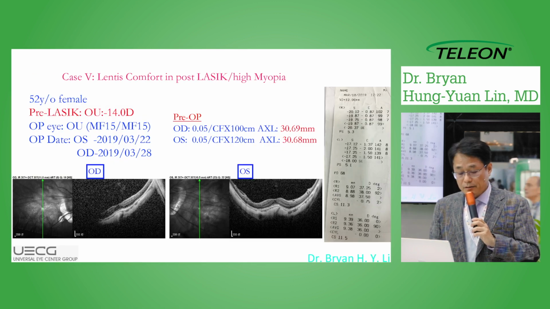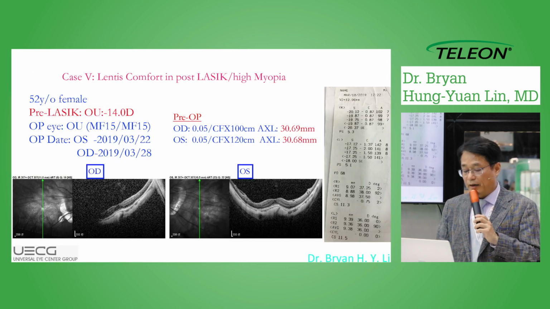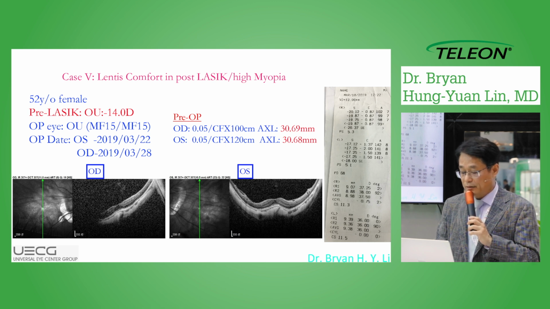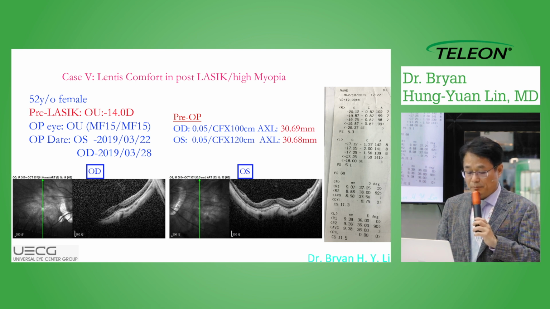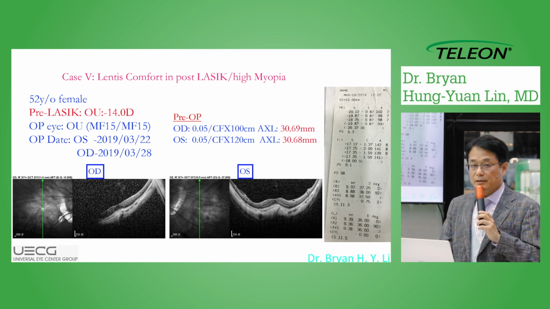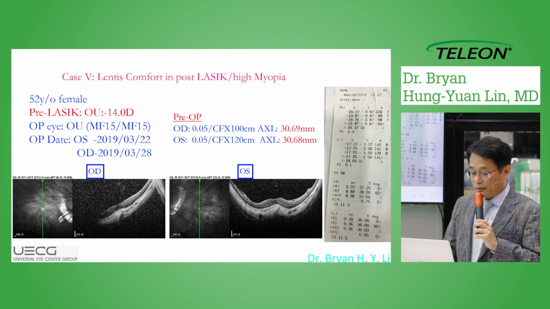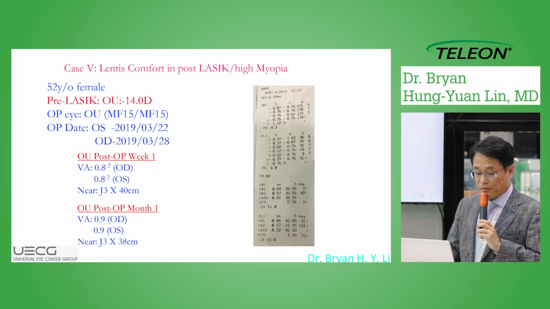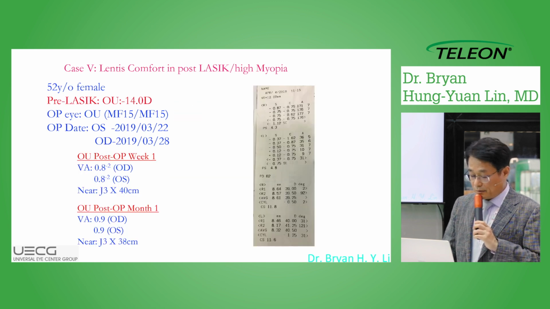Next, in a case like this, where the patient has a history of high myopia and underwent LASIK 20 years ago, along with current high myopic retinopathy, careful consideration is needed for IOL selection and calculation. We choose LENTIS Comfort to minimize the risk of exacerbating retinal issues. Post-op visual acuity and quality were quite good, and the patient is very satisfied with LENTIS Comfort. The UDVA was 0.9 in both eyes.